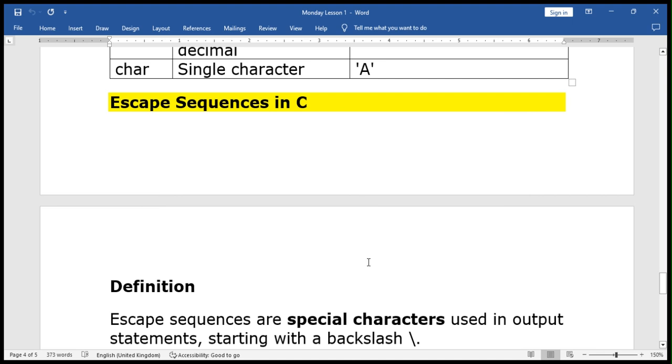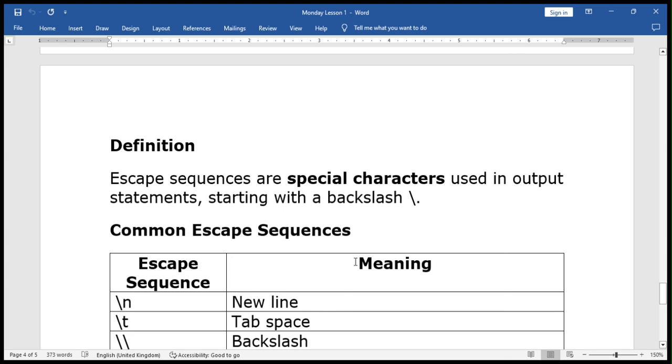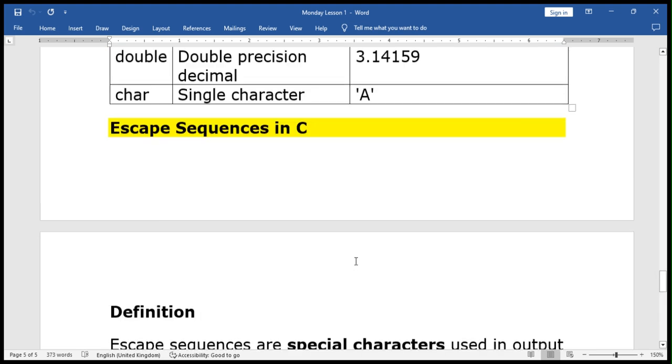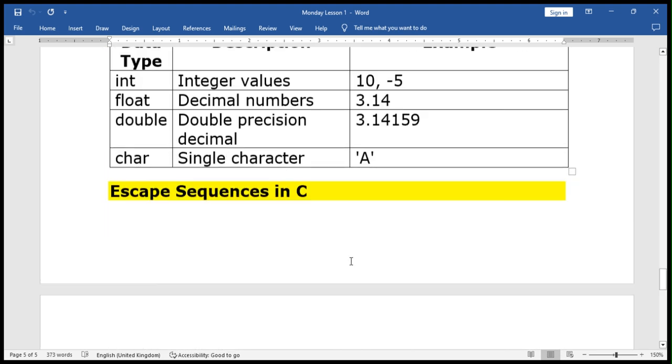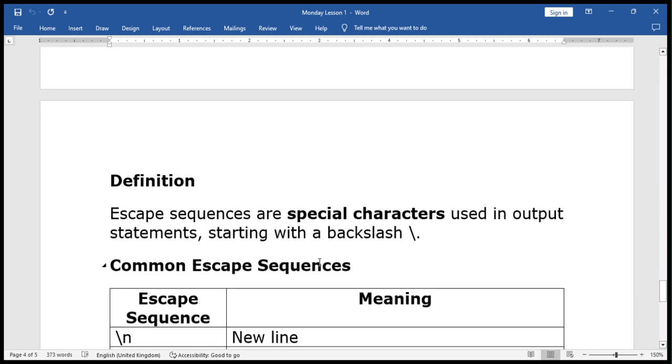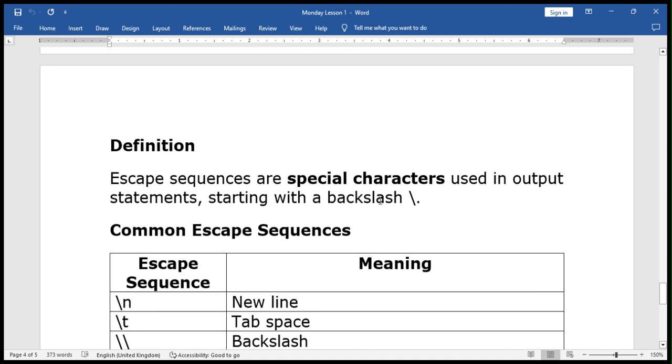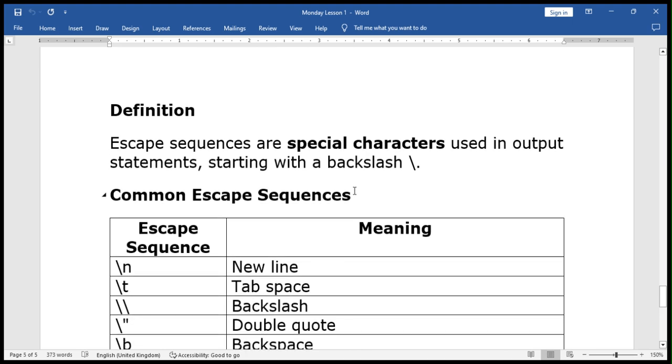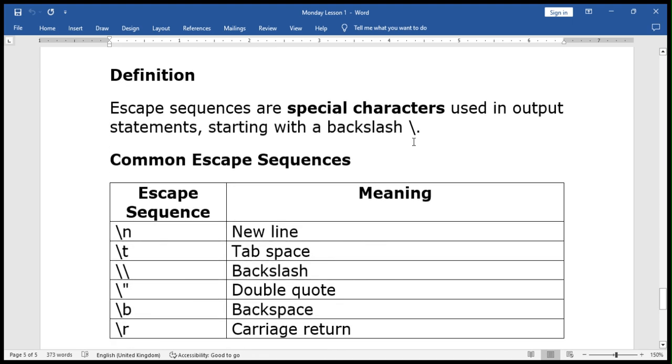Then we also have what we call escape sequences. Escape sequences are special characters used in output statements. Format specifiers are found in both output and input, but escape sequences are used exclusively in output statements, starting with a backslash.